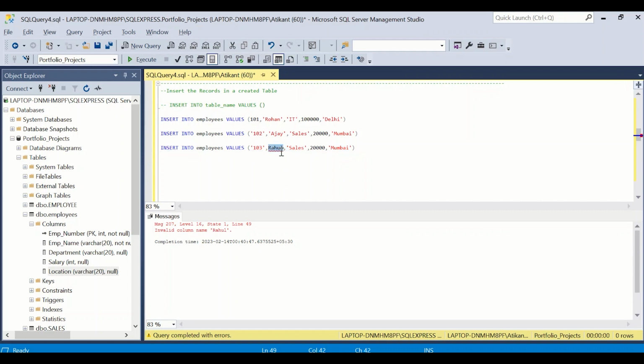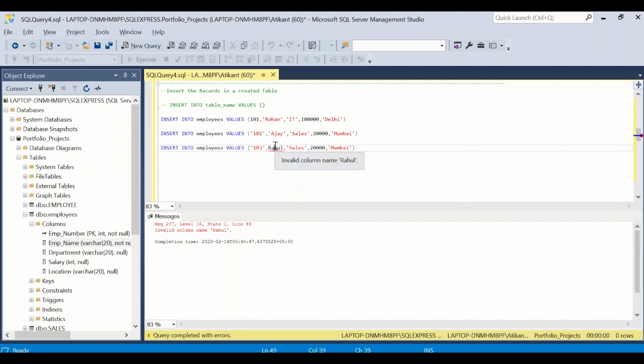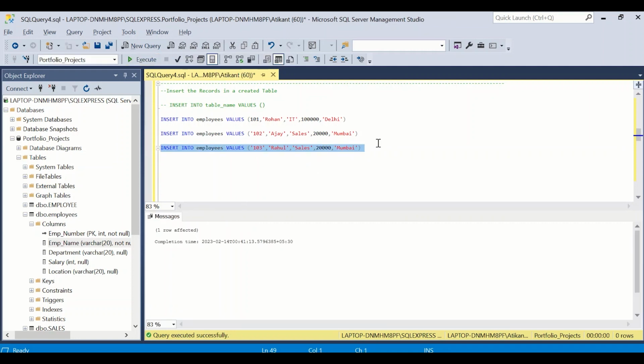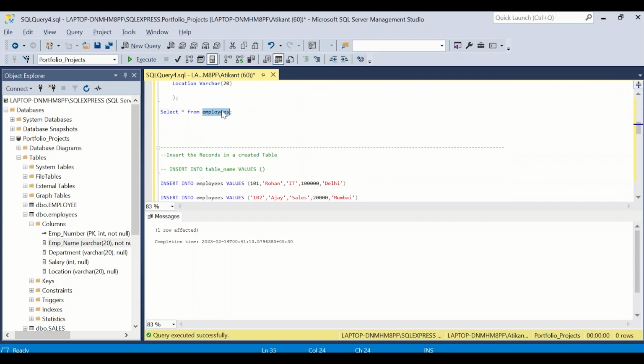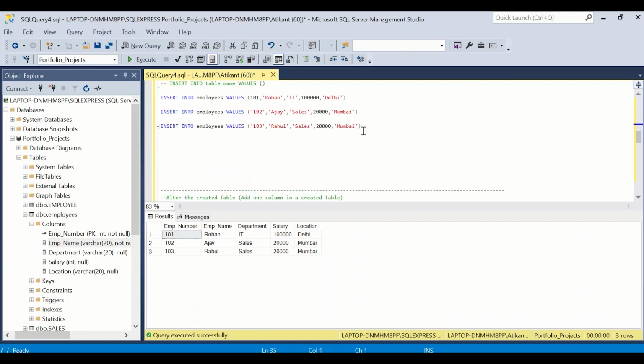So Rahul is being treated by the system as a column name, but the expectation is varchar, because employee name is a varchar data type. To make it varchar for the system, I need to keep it in quotes. Now let's execute. One row affected. Now let's see the status of the table. You can see there are 3 records right now.